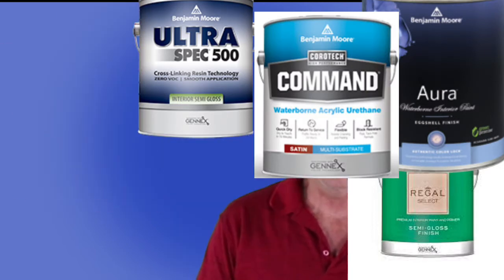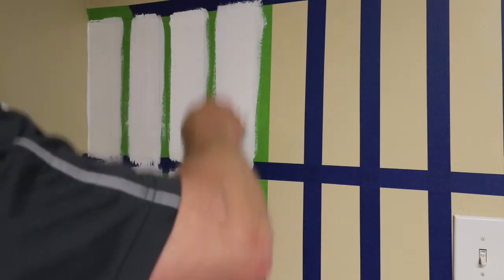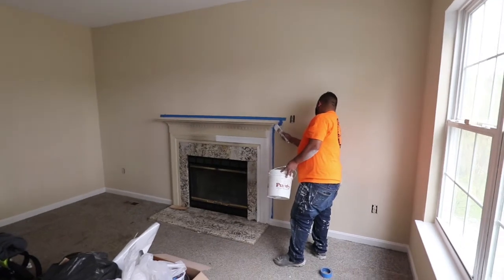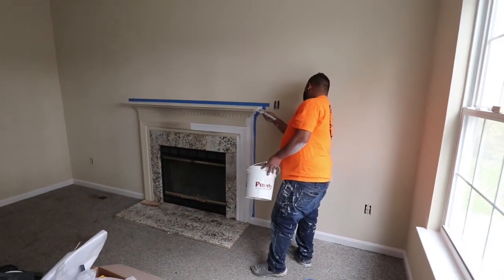Well, I've been a painting contractor for 30 years and I never took the time to sit there and put 7 different samples over different types of background and see which one covered the best. But I did now, and I wanted to share that information with you. So if you're in a situation where coverage is the number one important thing, you want to know which paint to get if you're in a Benjamin Moore store.